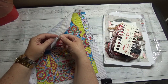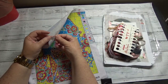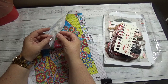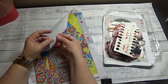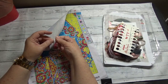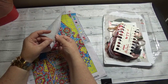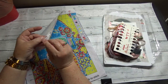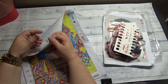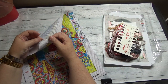So you got to pay attention, friends, if you get one of these kits from Temu. Just pay attention and be aware that that's how the needles came from my kit. I'm just going to feed this through here. And then I have a container I'll put them in. Of course, I can't get it to go through now. But I have a container that I can put these needles in.